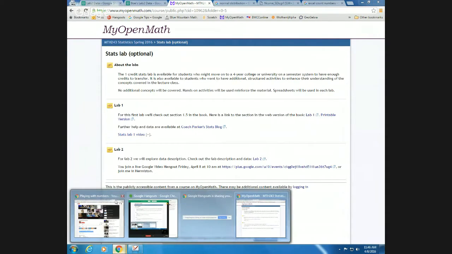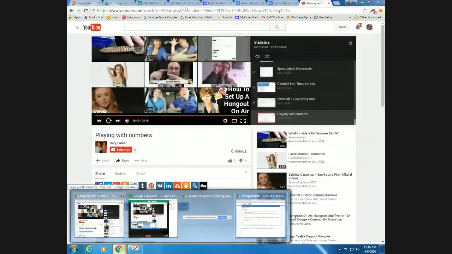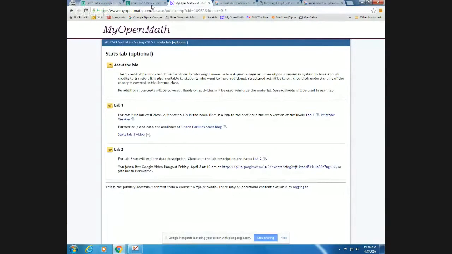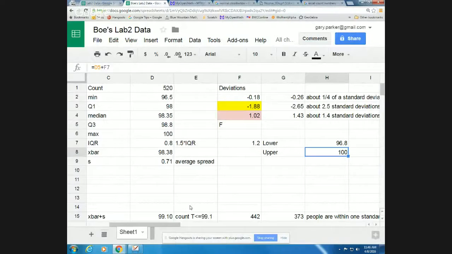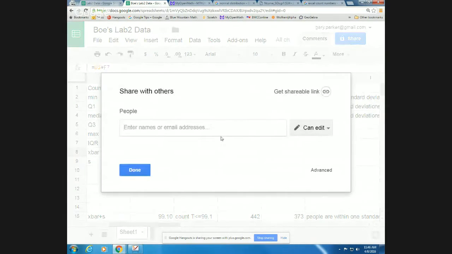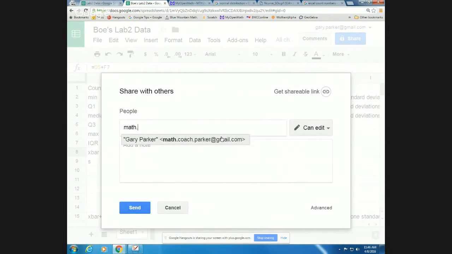Most of our work is in this spreadsheet, right? There are 2 ways you can get me the spreadsheet. If you use Excel, you would email it as an attachment. In Sheets, you just click share, and then you type my address, which you got when I emailed you. It's math.coach.parker. That's different than an attachment. It sends me to go view this file online. You can send it as edit, or you can send it as view.